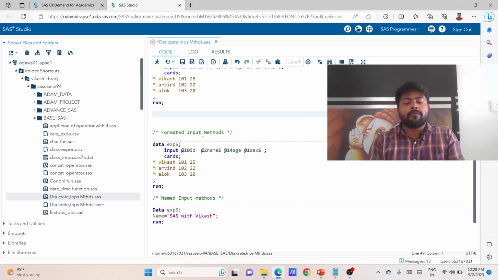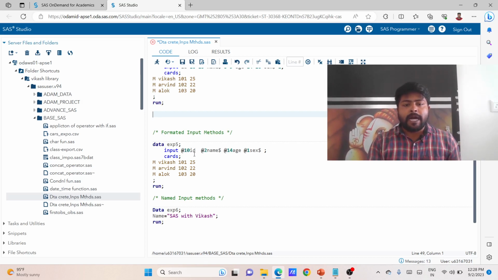Now we are seeing the formatted input method. In the formatted input method also, the variable value is not at the same position. So for that we need to use the at-sign (@) with the starting position. This way the variable stores its value. So this is about the formatted input method.